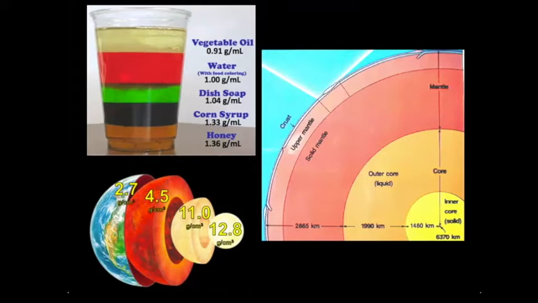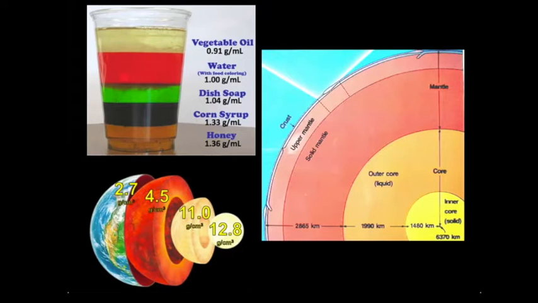Things that were heavy were pulled toward the middle of the Earth. Turns out that that was iron. And lighter things, we're going to learn about rocks and minerals a little bit, they're made out of mostly what we call silicates, silicon and oxygen. Those floated to the top. The mantle and the crust are made of silicates. Gases also formed layers. You don't see it in this picture, but the atmosphere is layered.